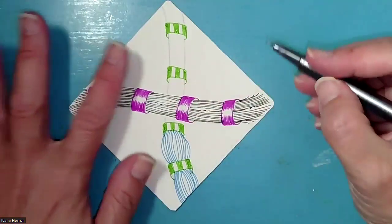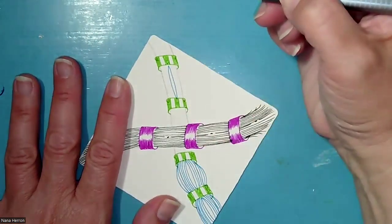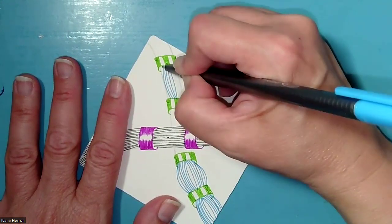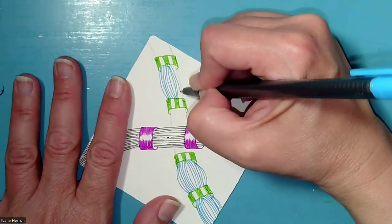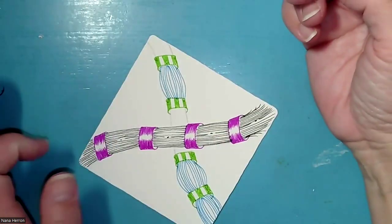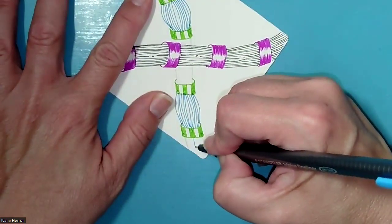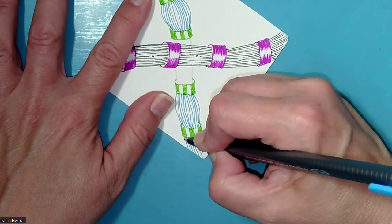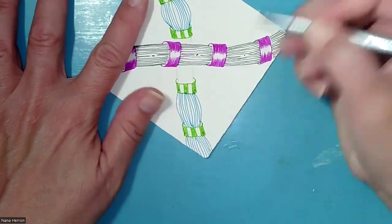Let's skip this area for right now and move up to here and just ever so slightly put in two curves. Like that. And then I'm going to rotate this around so it's easier for me to work on and add curves that way. Like that.